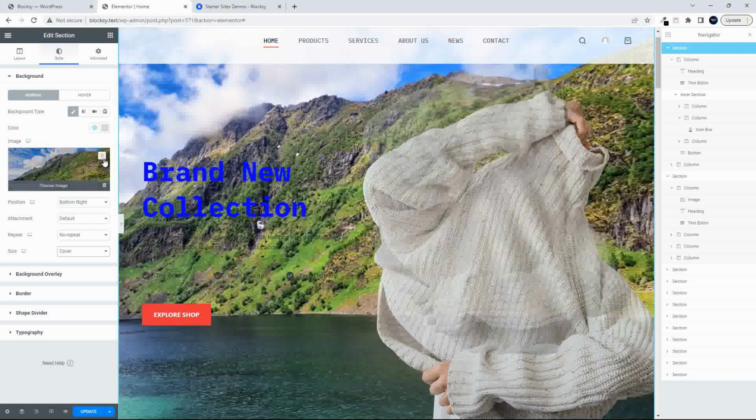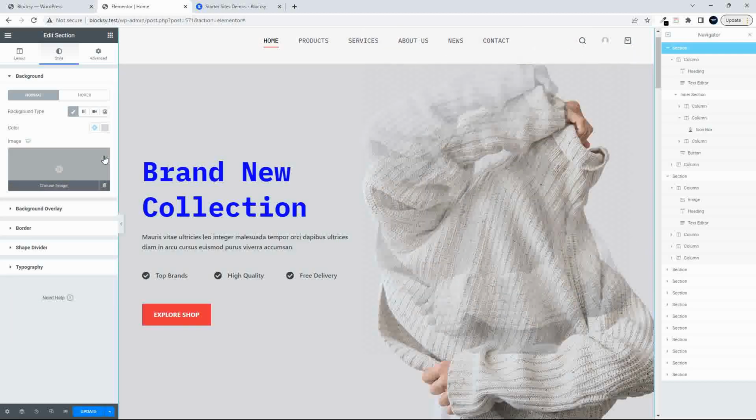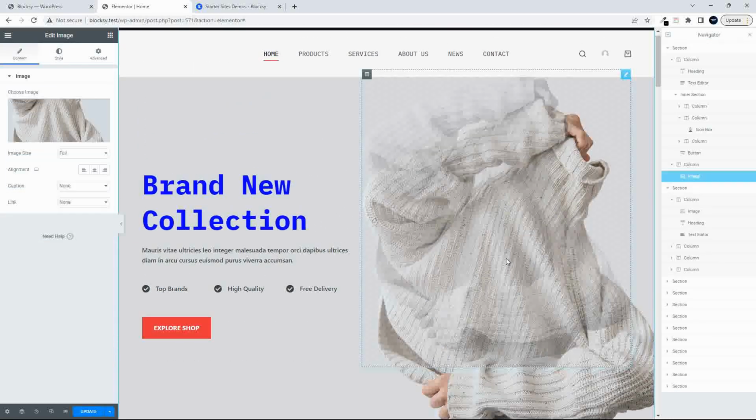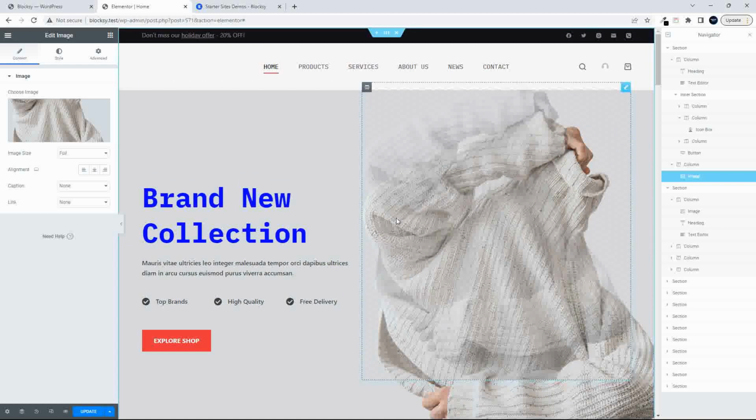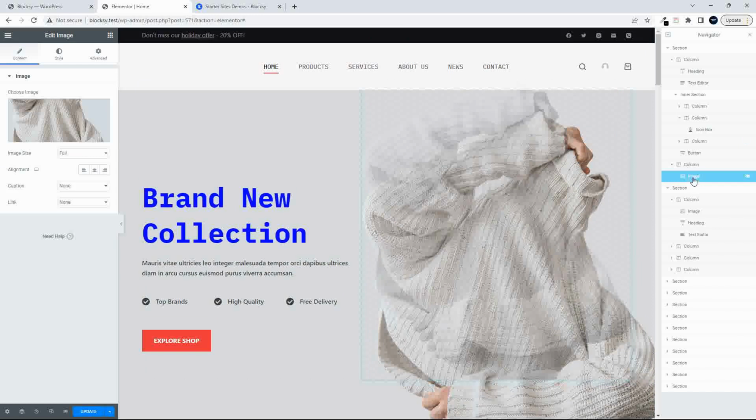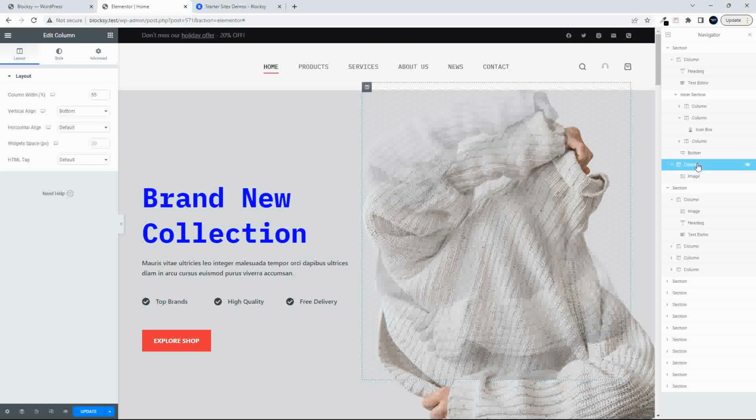If we want to remove that image, it's just a case of selecting delete and it's gone. So what you have here is an image that has a transparent outline, and so you're able to place that anywhere on the page. That's pretty much what's happened here. In this column, it's just the image that has been inserted.